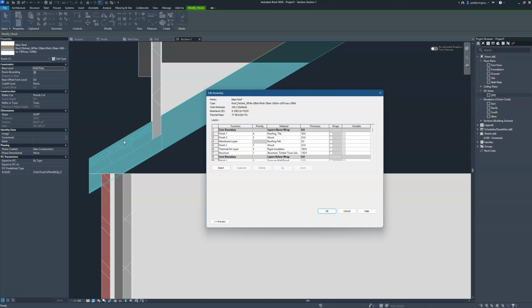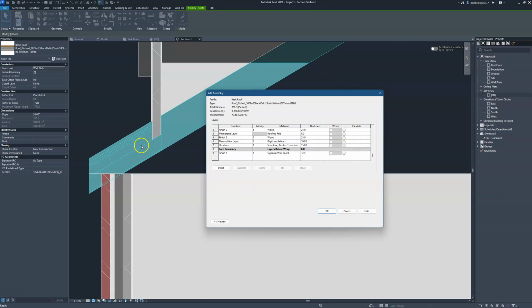We've got a wood battening there. We've got felt, which is there somewhere. Then we've got another layer of wood of 25 millimeters. Then we've got a thermal air layer there, and then we've got our 150 timber joists, and then our gypsum wallboard at 12.5 is here.